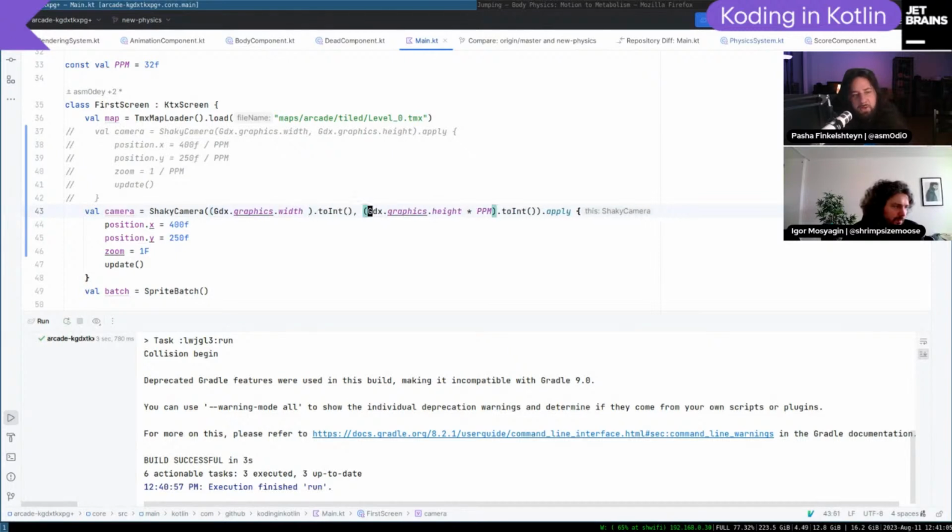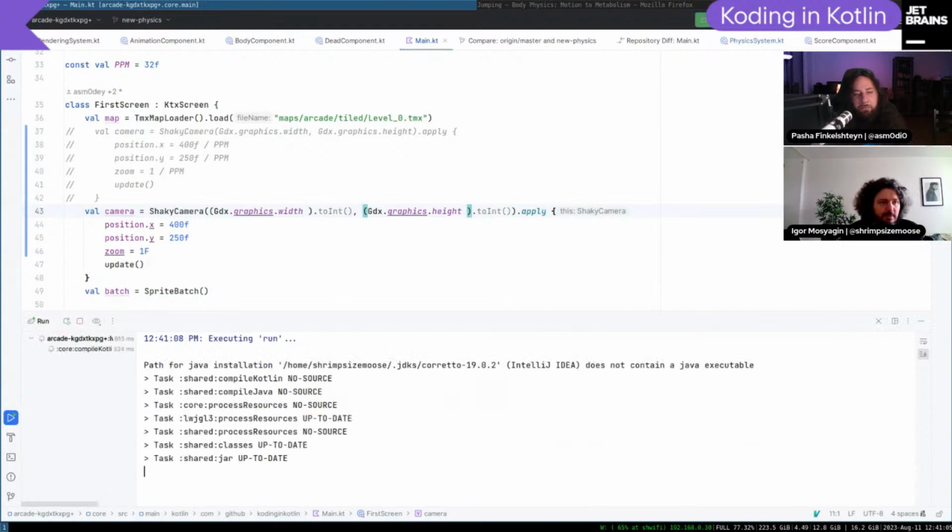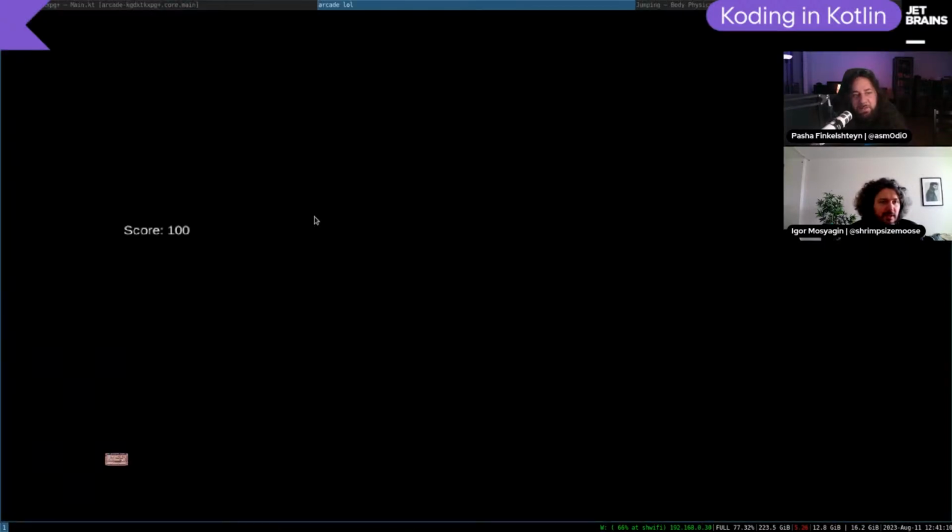And actually, dude, setting width and height of camera is not the same as setting camera position. Uh-huh. So now our camera, okay, the score. Yes, we can see the score is here. And we can see the game.